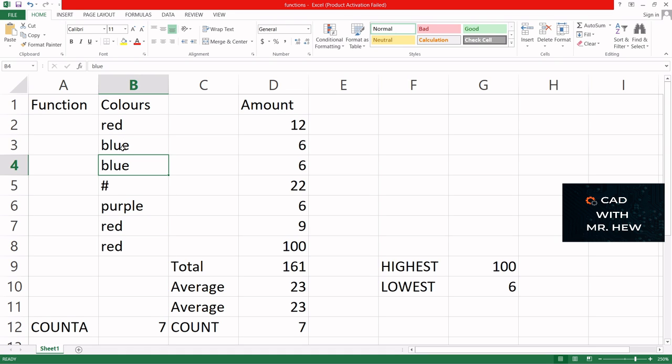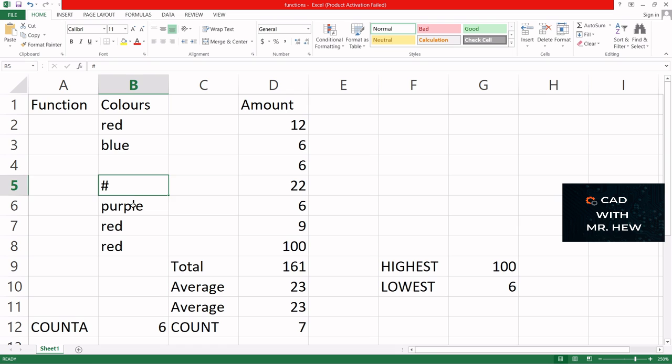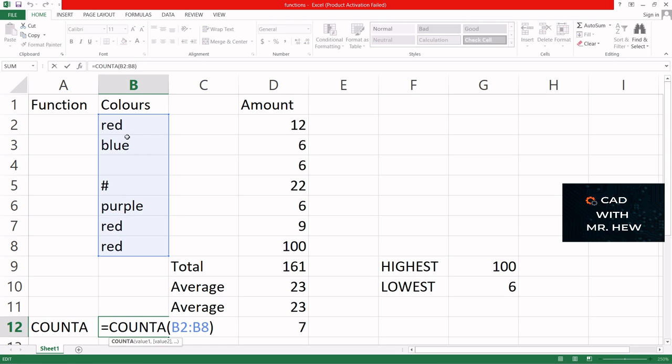And if I delete this one, I'll get 6. So that is the CountA function. It counts the number of cells in the range that have a value in them, right? It doesn't matter what the value is, and it does not count an empty cell. So in the range, we have 7 cells, but 6 cells contain a value.